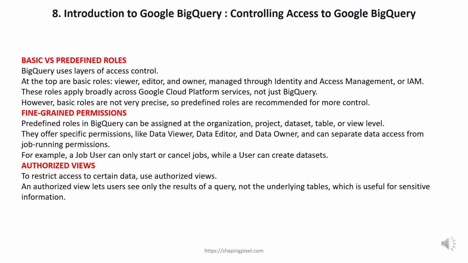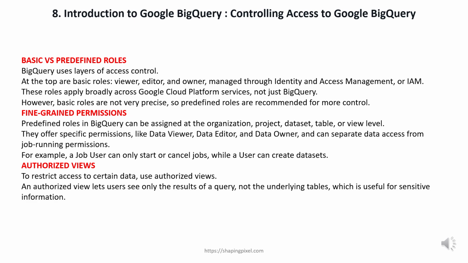BigQuery uses layers of access control. At the top are basic roles: viewer, editor, and owner, managed through Identity and Access Management, or IAM. These roles apply broadly across Google Cloud Platform services, not just BigQuery. However, basic roles are not very precise, so predefined roles are recommended for more control.